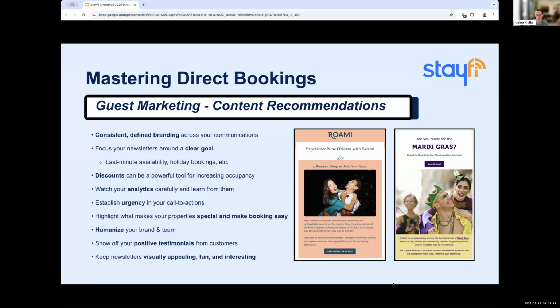Obviously, discounts are great. I would say that there's two different discount strategies I see. One is that consistent branding that direct is always cheaper than OTAs. Other folks actually keep these rates much closer and then use discount codes in their marketing to fill that gap. So they don't give that 20% off to everybody. They maybe just make it 5%, but then they save that 10 to 15% for promo codes that they use more strategically, right? So you don't have to give away that whole delta of the Airbnb or booking fee. You can split the difference and then use promo codes selectively to use the rest of that margin to be more strategic in your marketing.